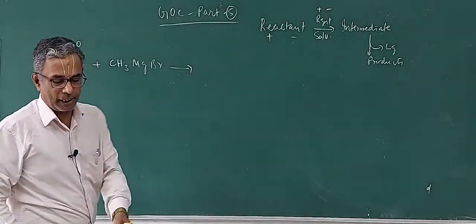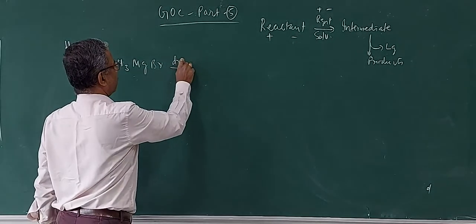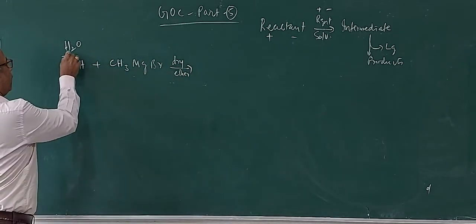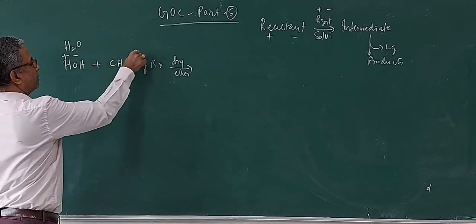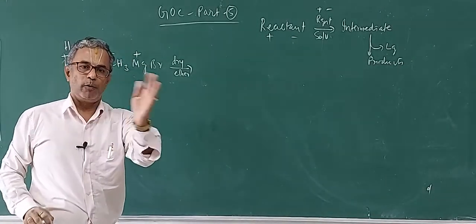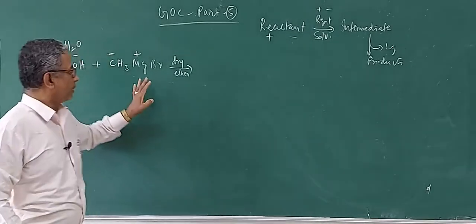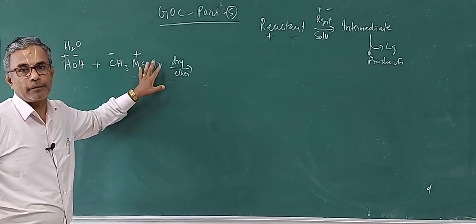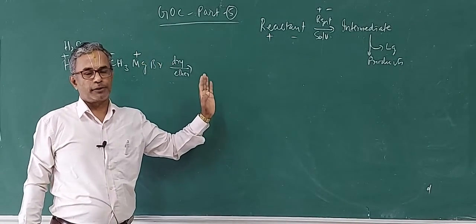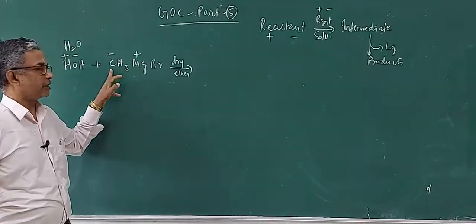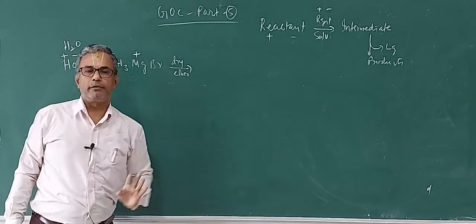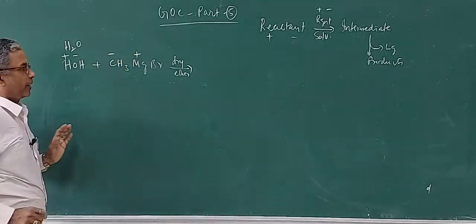So usually this will be a two-step reaction. The first one is in the presence of dry ether as the solvent. Here, as I told you, again H plus and OH minus, and Mg plus and CH3 minus. Remember, you need to give a charge to carbon always in any organic reaction, because sometimes you may have another atom or functional group which may also tend to carry a negative or positive charge, but you always have to give a charge to the carbon in organic chemistry.